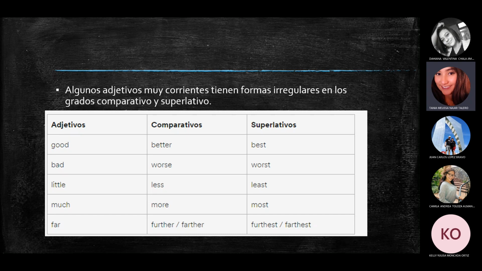So remember, in the last one, it doesn't matter if you write this with U or with A. In this case, farther and further, farthest and furthest. It has the same meaning. It doesn't matter how you write it, like I said before, okay? You can use both of these.